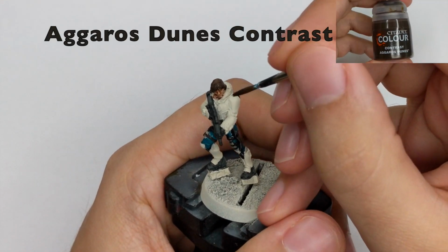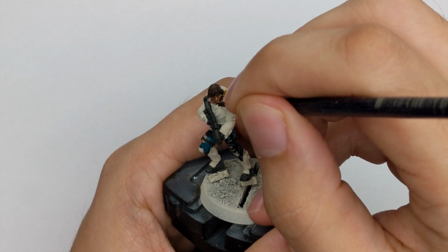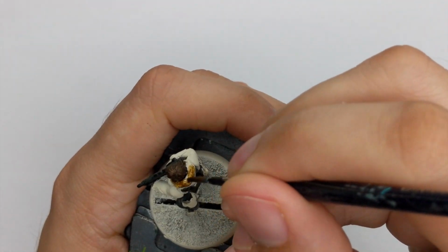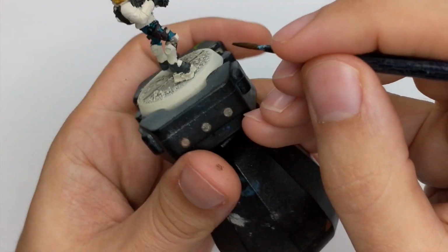For the fur on his coat we will use Aggaros Dunes contrast. So this will be applied in one thin coat, just to have a nice coverage, but you don't want it to be too dark.